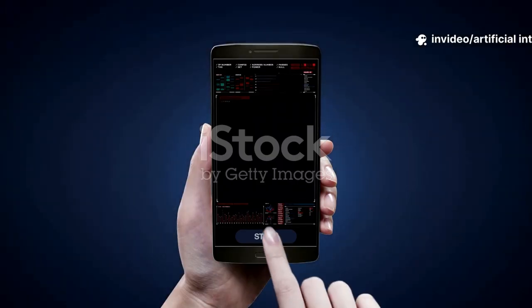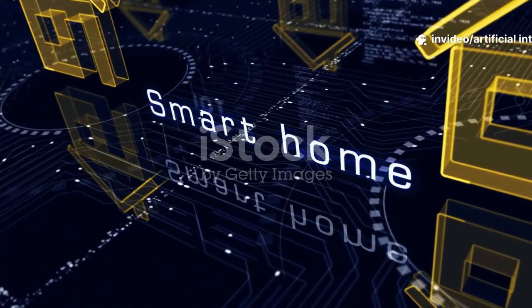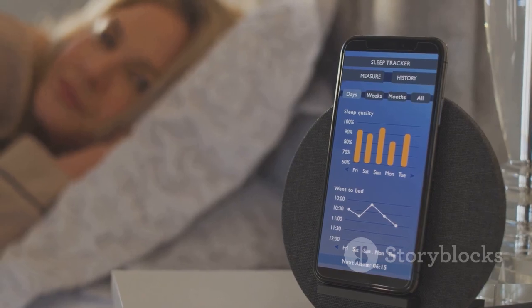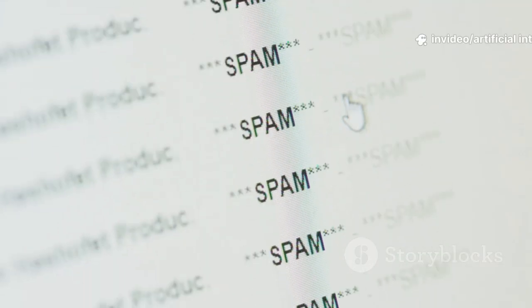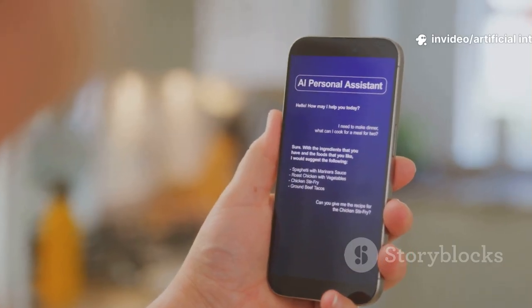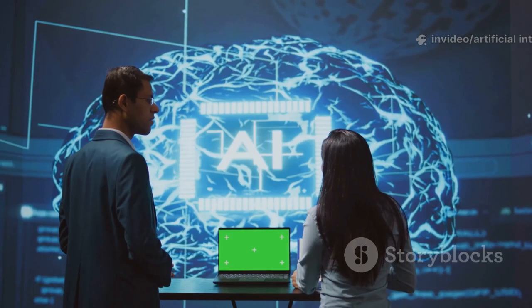Let's talk about artificial intelligence because, honestly, it's everywhere these days, and it's not just hype. I mean, think about it. AI wakes me up in the morning when my smart alarm notices I'm in light sleep. It fills my inbox with spam, but also filters out the junk I don't want. And if you've ever asked your phone a question, guess what? You're using AI. But what is AI, really?